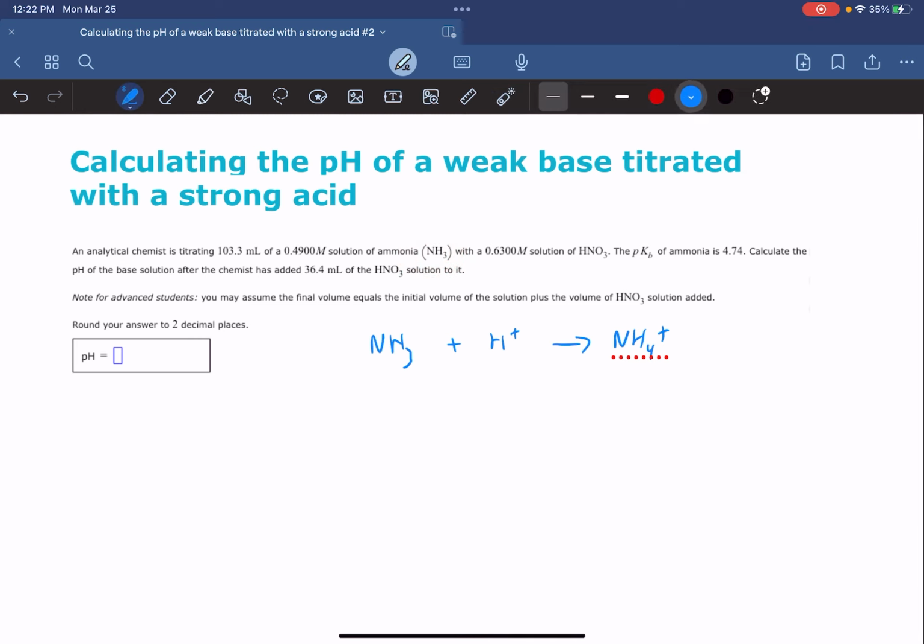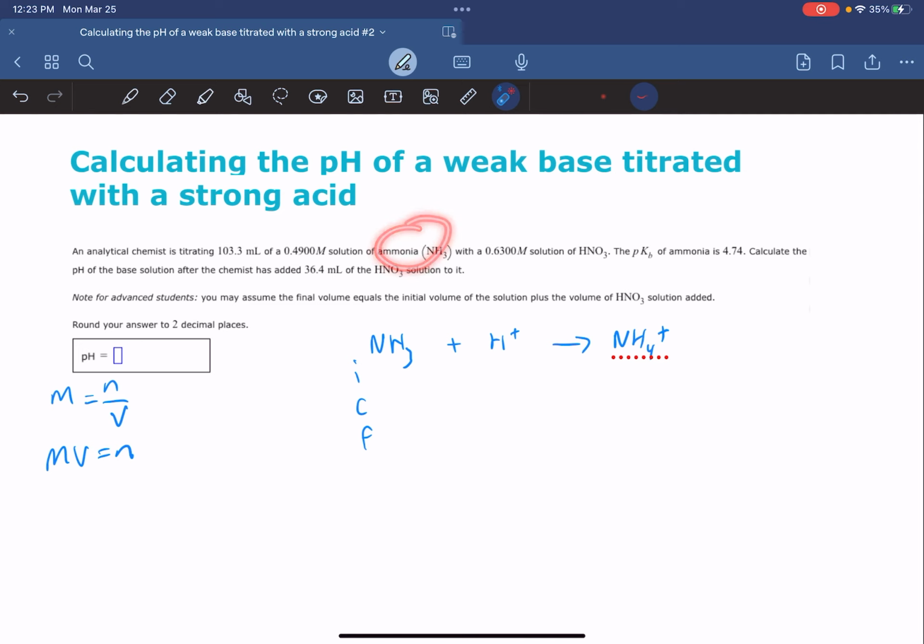So our first step, always, when we're dealing with these problems, is to rearrange the molarity equals moles over volume equation to be molarity times volume equals moles, because remember, we need to figure out the millimoles of this and the millimoles of this, because both of these are going to react until one of them is used up. I also call this an ICF problem. I know that's probably not good form, but that's initial, change, and final. But I'm going to first figure out the moles of my ammonia.